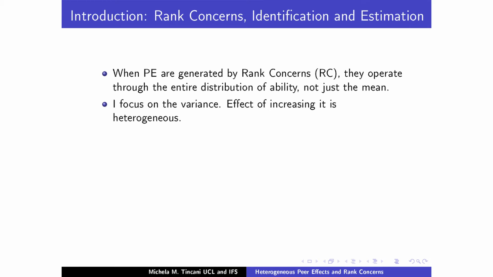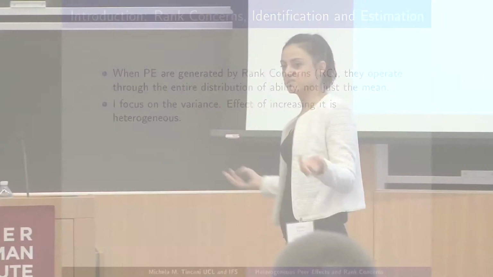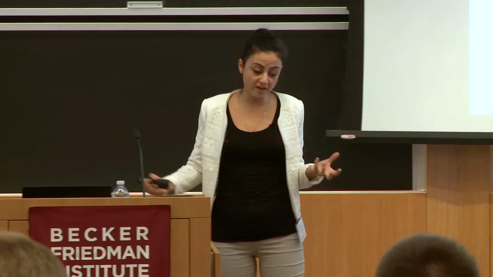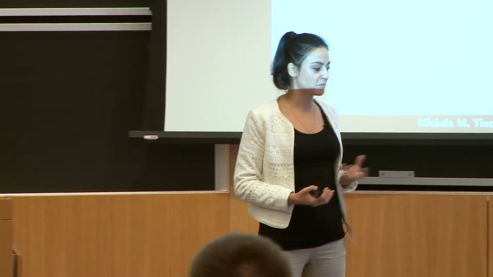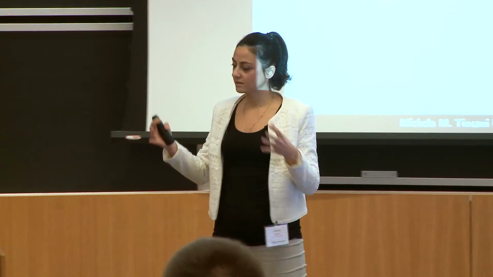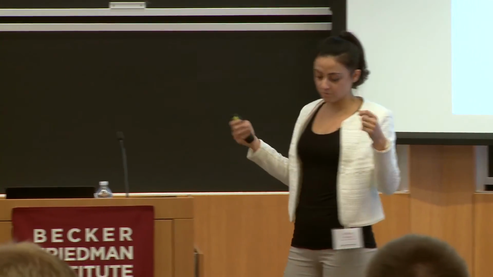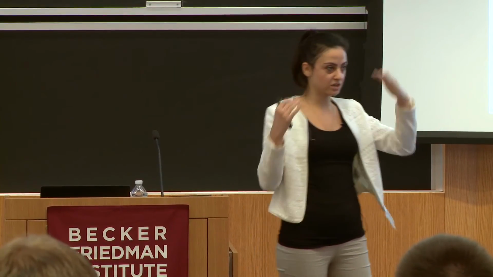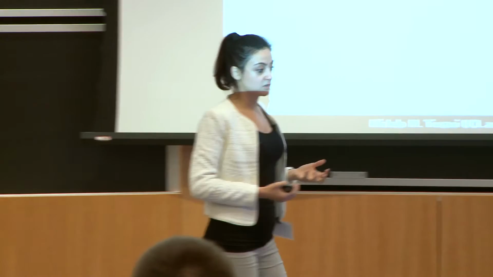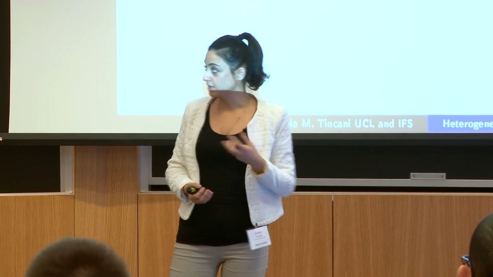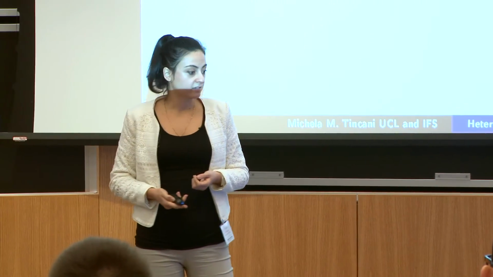I'm going to focus on the variance. The goal is to compare distributions of abilities, and they're two infinite dimensional objects. A way to simplify the problem is to look at classrooms that are different in terms of variance. It's simple enough, but also complex enough as a comparison, because if you keep everything else constant about a distribution and just change the variance, you change the density differently in different portions of the distribution, and that allows me to derive some interesting theoretical results that I can then test in a simple way.